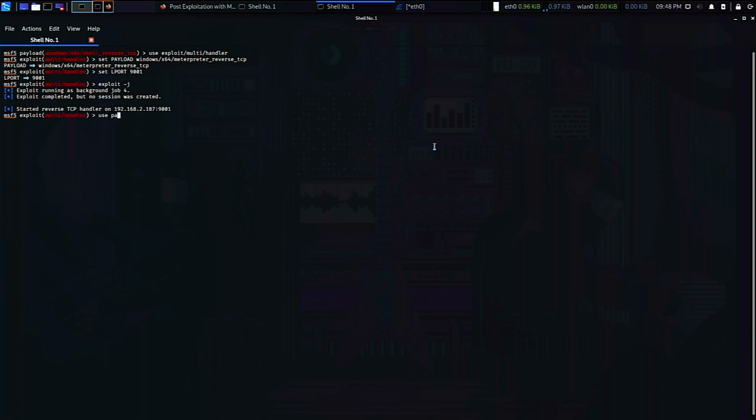Now we can use the payloads module again to generate our payload. So we'll say Windows 64-bit meterpreter reverse TCP once again. And we'll set the LHOST, make sure it's the correct interface, set the LPORT to 9001. And then we'll generate this also as an executable, and we'll call this met.exe, short for meterpreter. And I actually need to specify the -o.